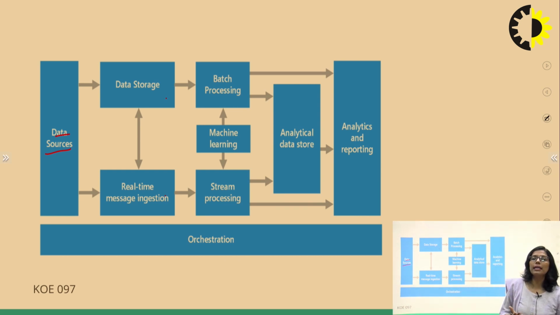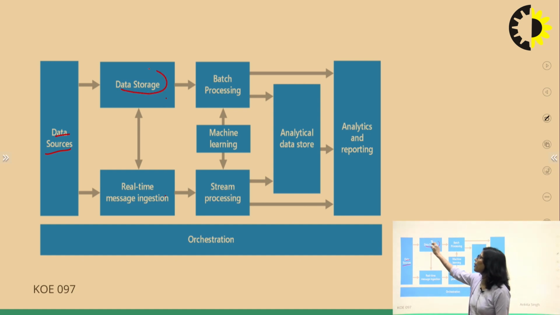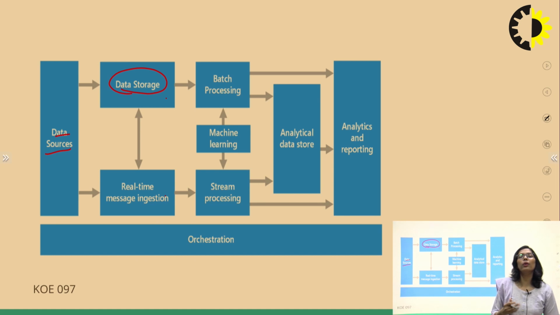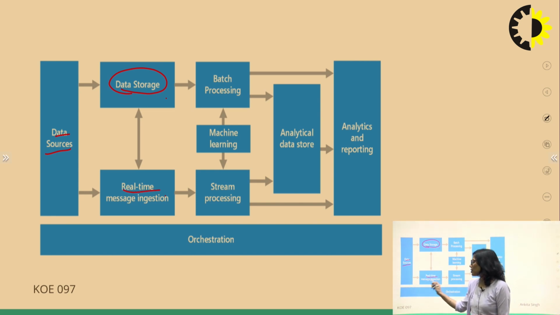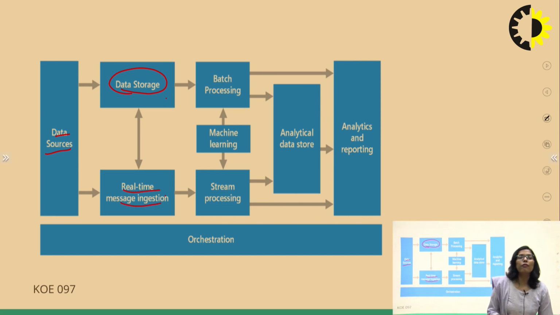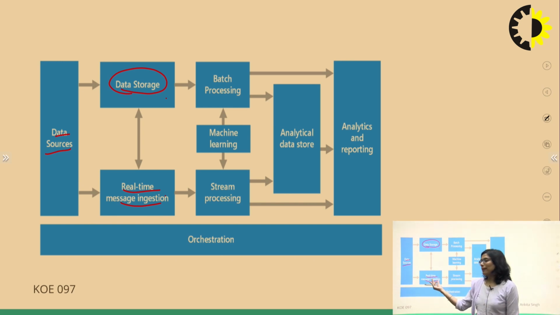First, if it is enterprise data, we can store it in a batch processing manner in the data storage. So, we have to convert the data into a format that can be easily analyzed. Next is your real-time message ingestion. The data that we are receiving from the IoT sensor, the temperature sensor, the weather sensor, is real-time data. Now, this real-time data should also be stored in a real-time message ingestion manner.